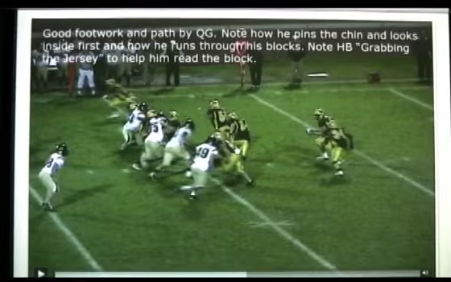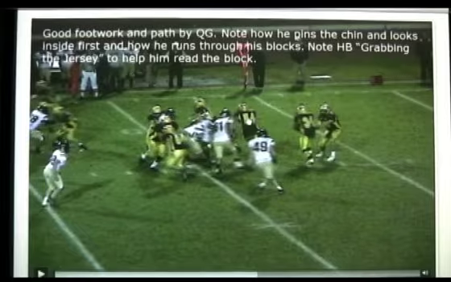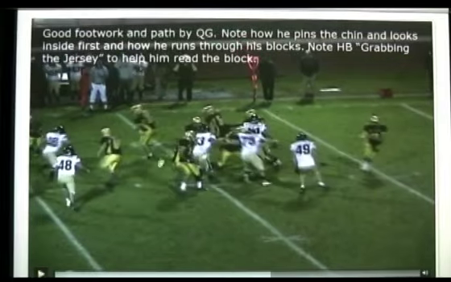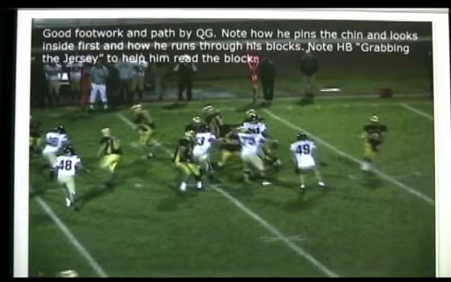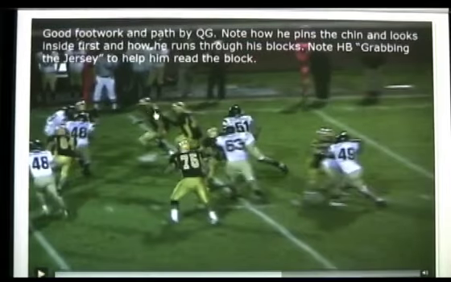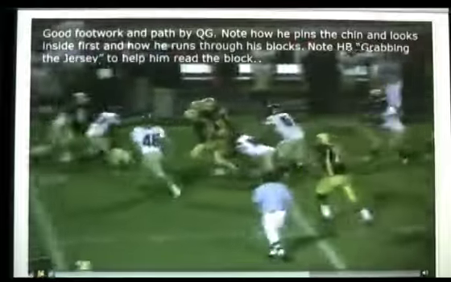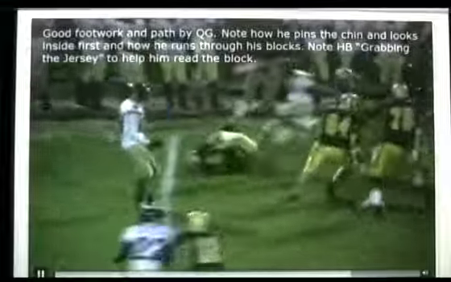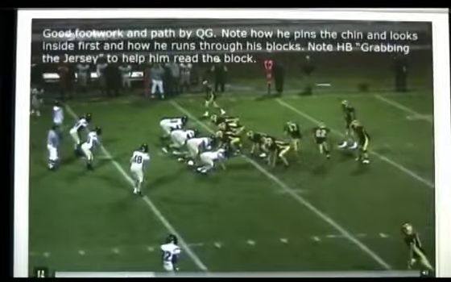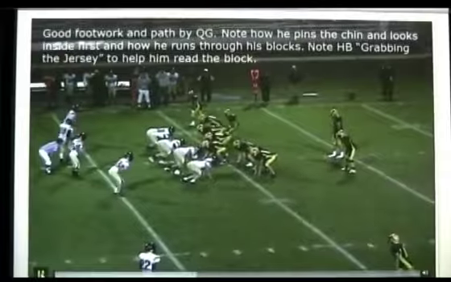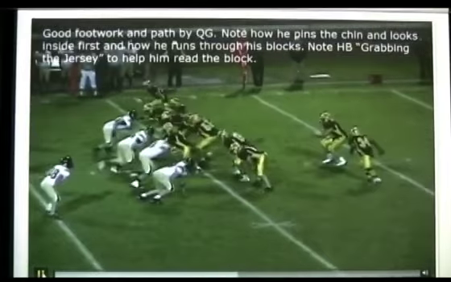Okay, so flat. First step was flat. Second step, glided out. He's trying to get as deep as this guard right here. Okay, watch him pin the chin. Snap his head around. He's looking inside. You can see the halfback. His hand position is a good position. He's grabbing the jersey, and that's going to whip him around. Watch our quick guard this time, staying on his path after he pins his chin.